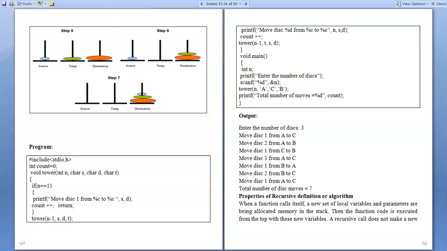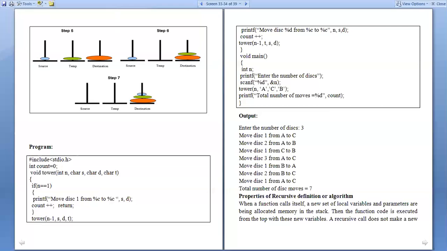We have the number of disks mentioned in n, and s, d, t is the source, destination, temporary, which we have declared as characters.